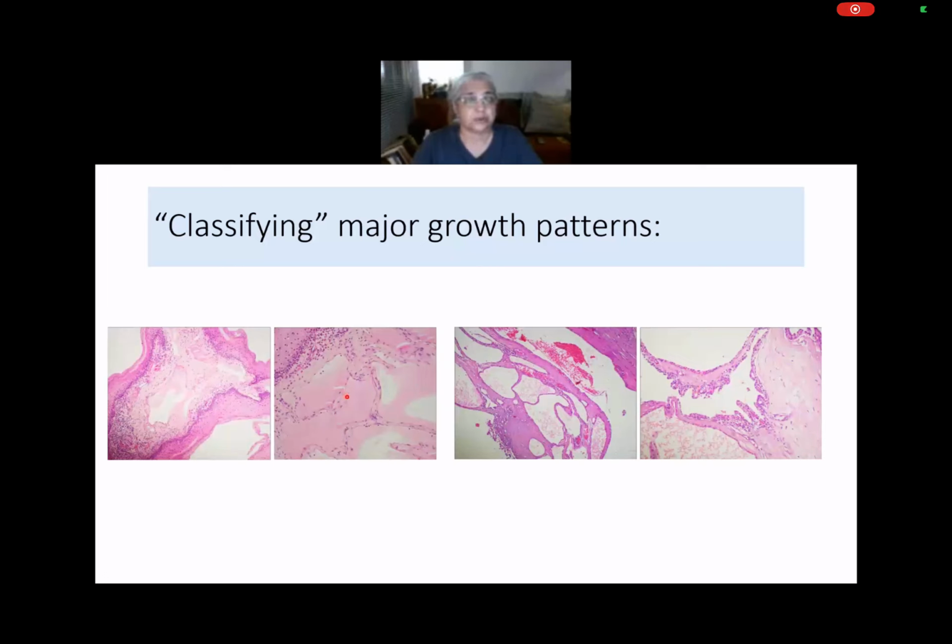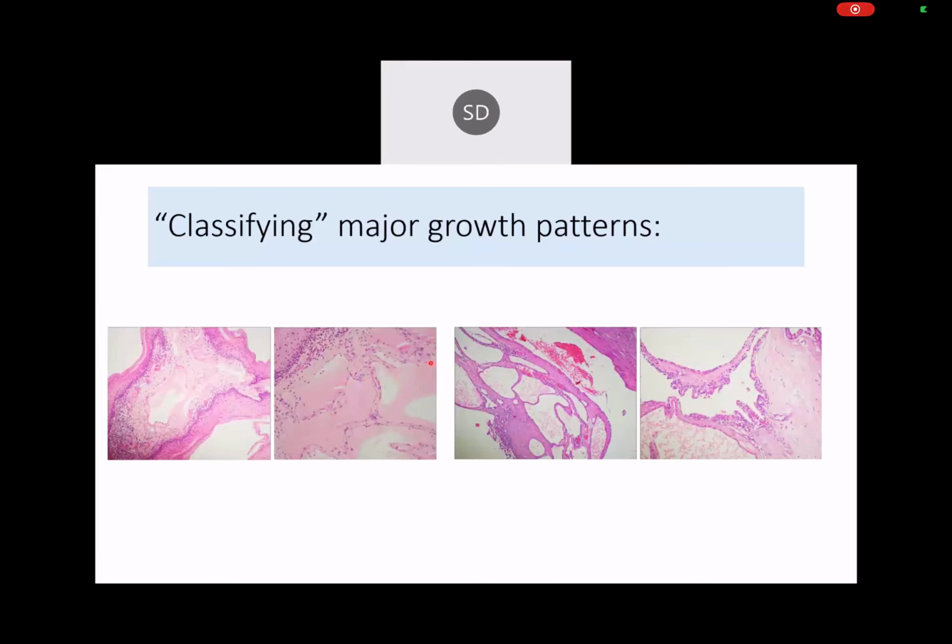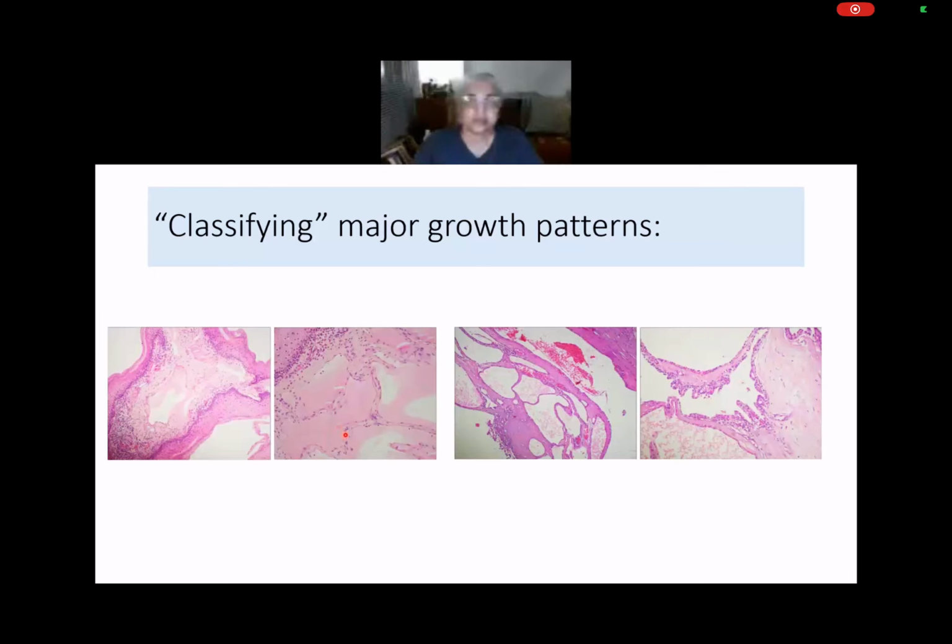What is the cyst on the left-hand side lined by, Shubhra? Is that an epithelium? Cells, yeah. Can you describe what it is lined by? Strands of cells. What do you mean by strands? Like an alveolar pattern. Well, it's a cyst, and you can see that the cyst is lined by a flattened lining. Can you see or not? It's flattened. These are words that you have to learn to use. This is the language of pathology that we have to learn to speak. Okay, so it's a flattened lining.